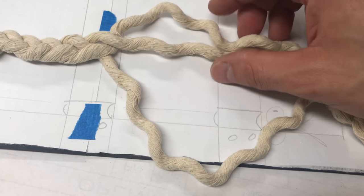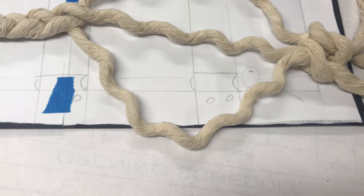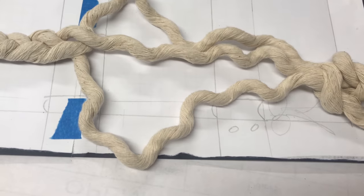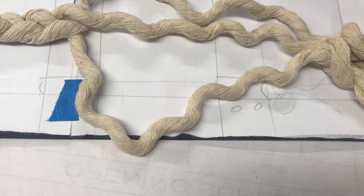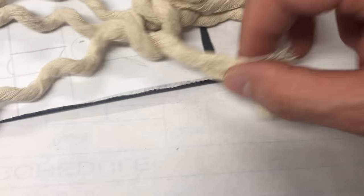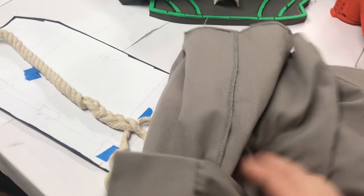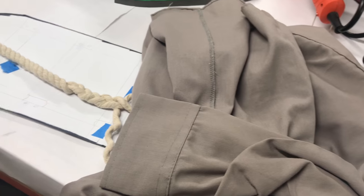At first I thought maybe the loops were two cords braided together, but that just looks awfully thick compared to the reference picture. The reference picture isn't really detailed on the whole cord thing - it's just secondary. Worst comes to worst I'll do the loops as strings, obviously a lot shorter, and just knot it, do the tassels, hide it in that knot somewhere. If you unravel this cord it's pretty much a tassel - you'd fold it up, knot it so you have a nice tight knot, and then all the ends would be the tassels. Also, I was trying on this shirt as a reference to see how it fit me, thinking maybe I can just use it and dye it. But polyester doesn't dye, so I think I'm stuck with scratch-building it no matter what.